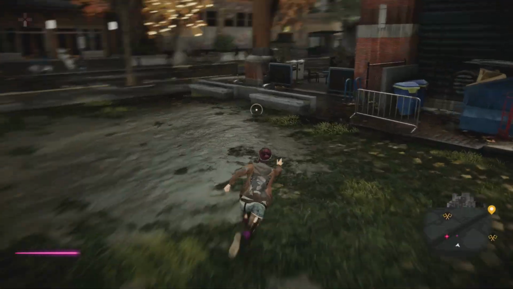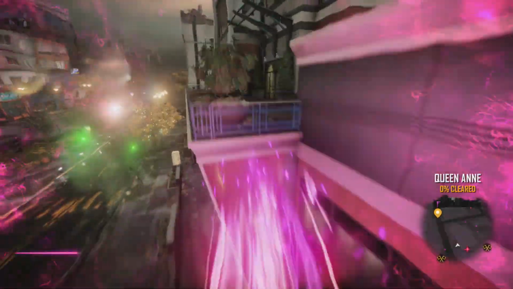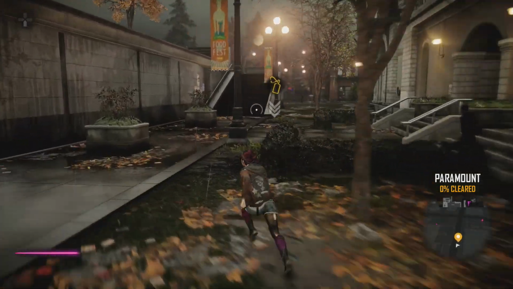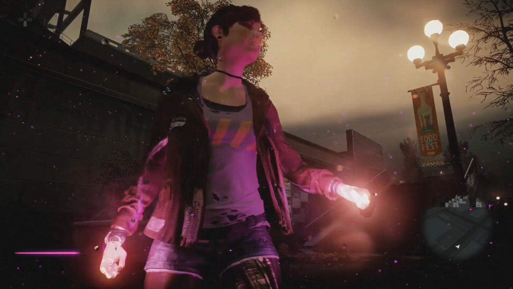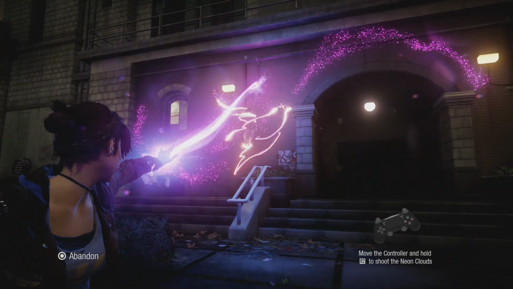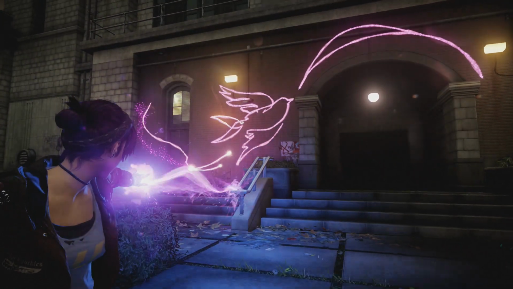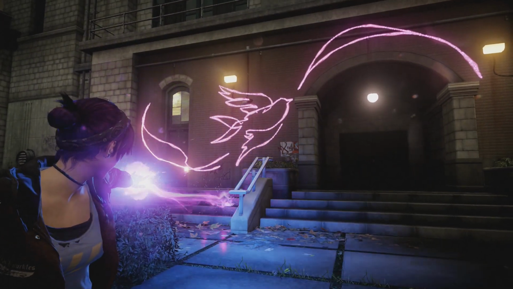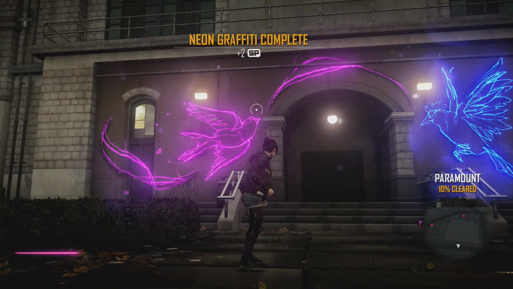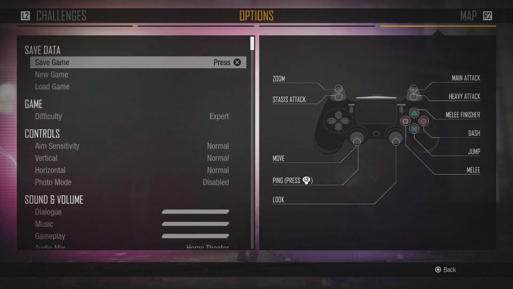Right here, I want to show you guys the painting section, because in Infamous Second Son, Delsin used to paint using spray paint. He used to do graffiti, and she also does graffiti, but using neon, which is awesome. Look at this. Let's go ahead and show you guys. One's for you, Brent. So like you saw there, very cool. You still use your DualShock to control the direction where she throws the neon, which is awesome.